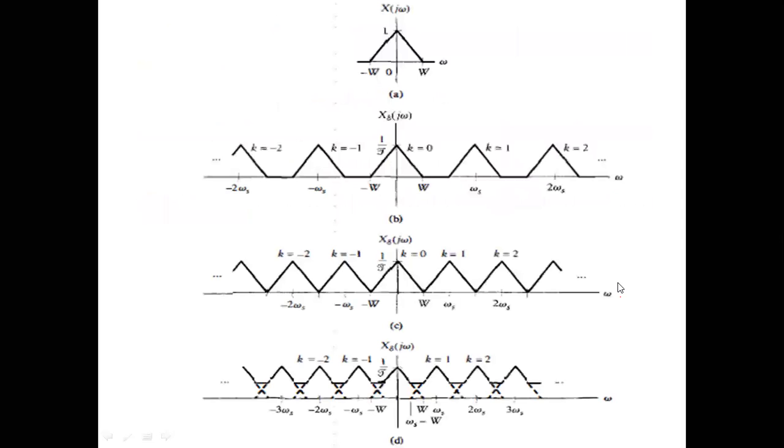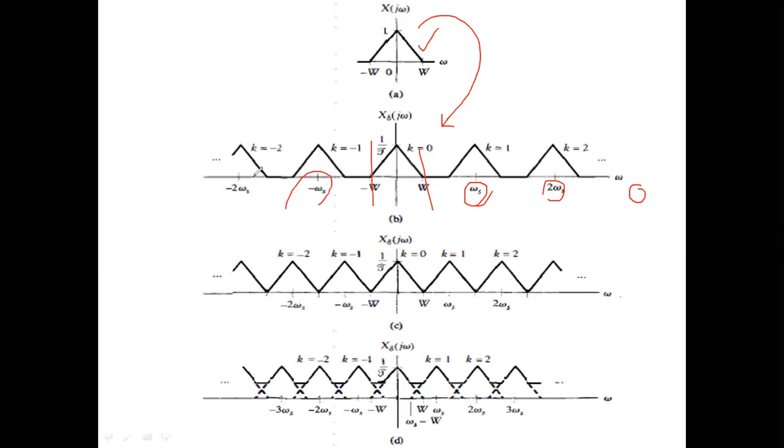So what has happened here? Once you convert the signal from continuous time to discrete time, the signal not only contains its original frequency components, but its replica will also be repeated at WS, 2WS, 3WS, 4WS, minus WS, minus 2WS, and so on. Got the thing? This is the reason why your continuous time x of t has a continuous time Fourier transform which is aperiodic in nature, whereas the discrete time signal x of n has a Fourier transform which is periodic in nature, which repeats, right? Have you seen the discrete time Fourier transform repeats? Because whenever you convert a signal from continuous time to discrete time, you get the replica of the original signal.